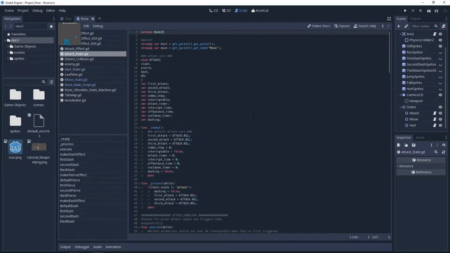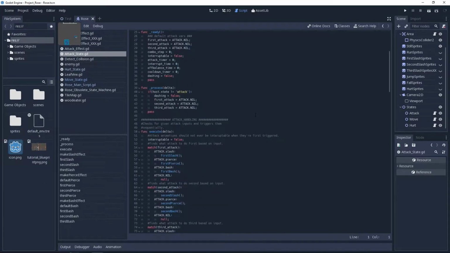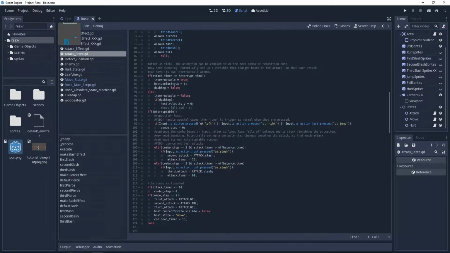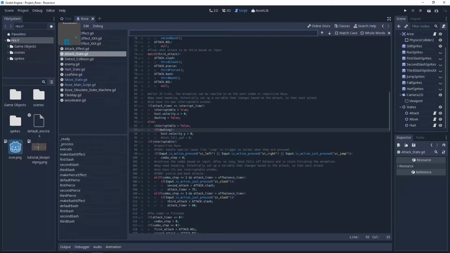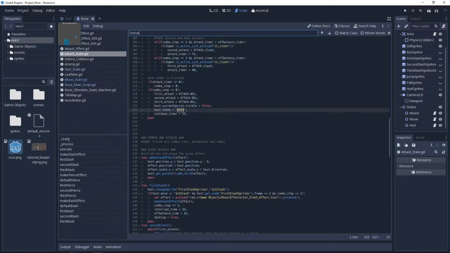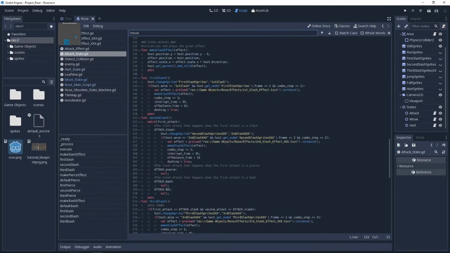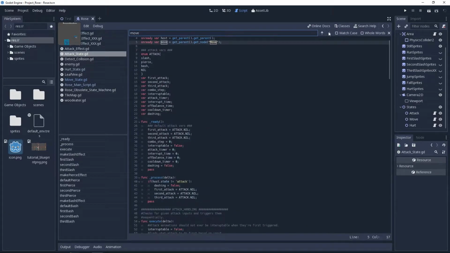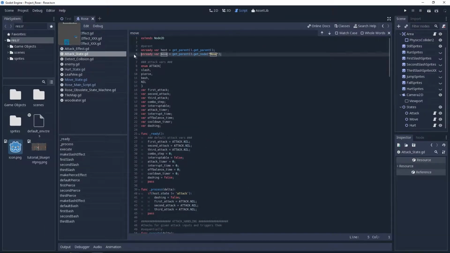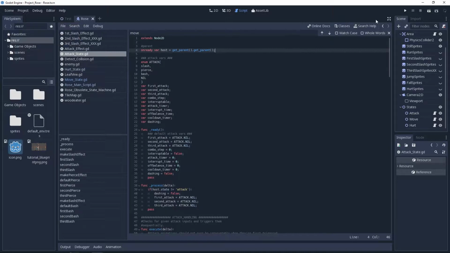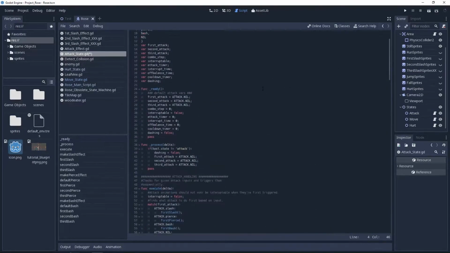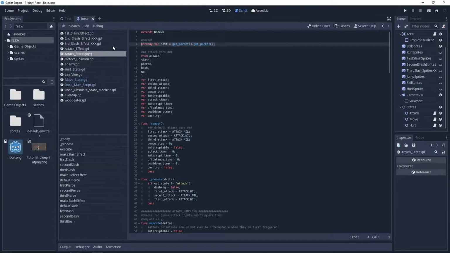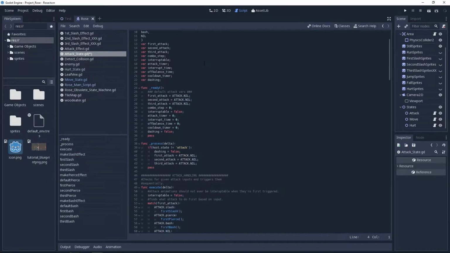So now I'm in this state, and this state is a lot more clean. There's only a couple instances where I've got to change it up because you see, actually, do I ever use move? I'm curious now, because I store move up here. Oh, okay, that's the only place I use move, huh? I could actually delete this. I don't need this at all. Right, so that makes this a little bit cleaner, because I don't need that variable. I thought I did for some reason, but I guess I didn't.